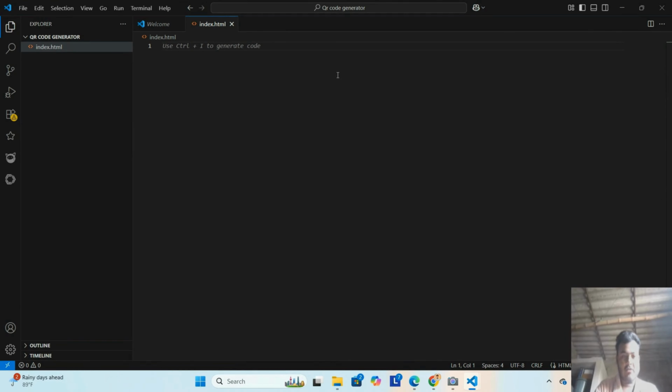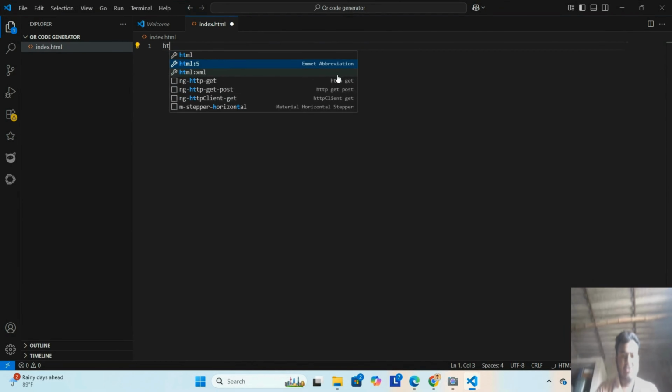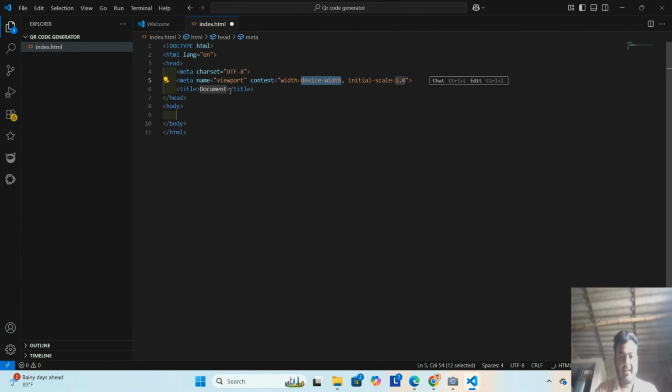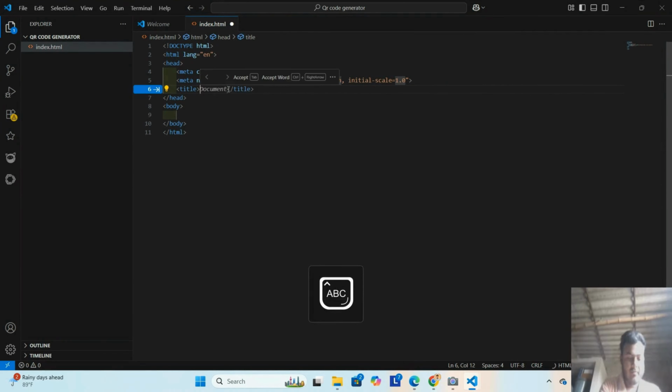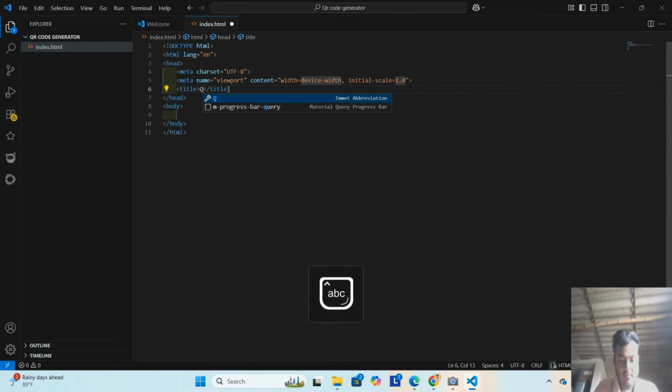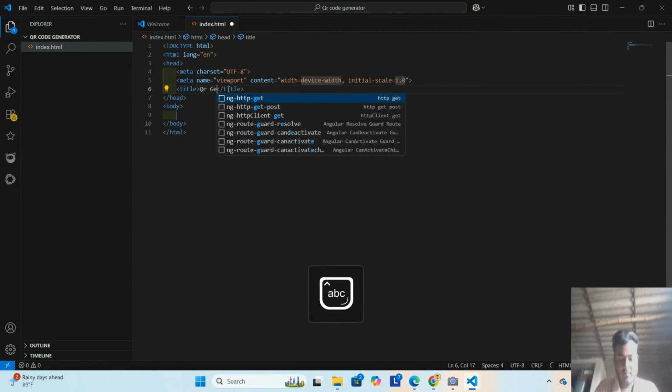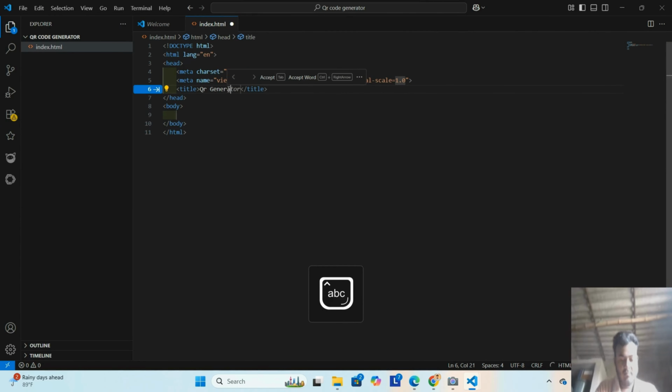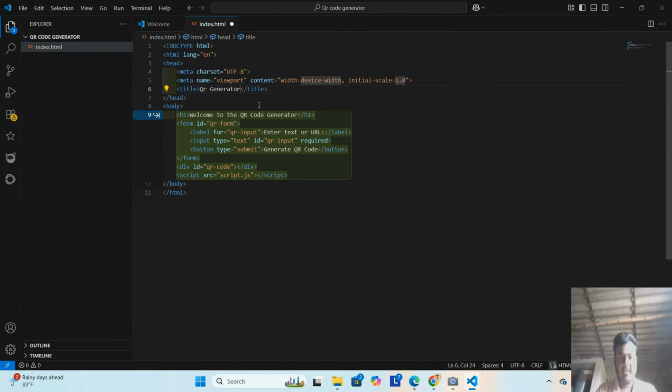So first of all, I'm taking the HTML5 boilerplate. In the title section, I'm adding QR generator. After adding the QR generator title, we need to add the script after the title.